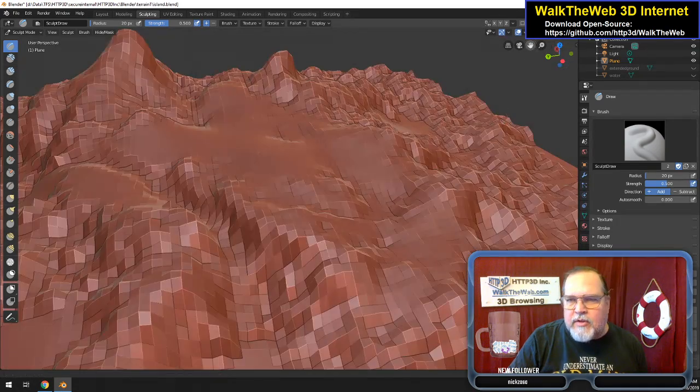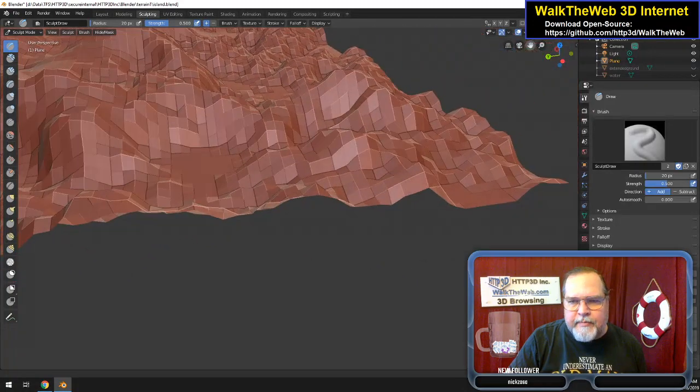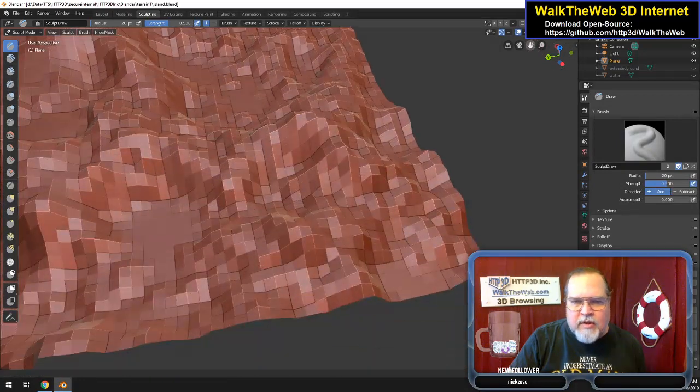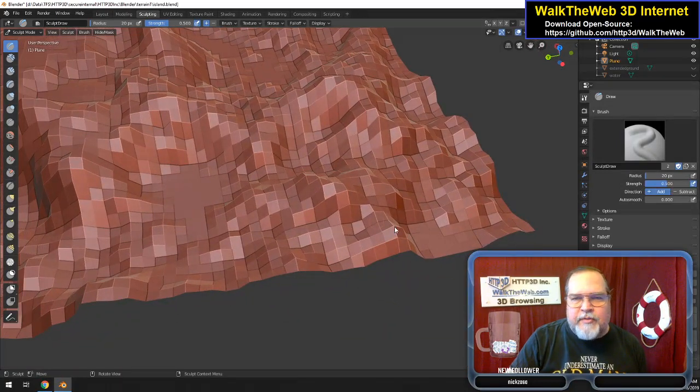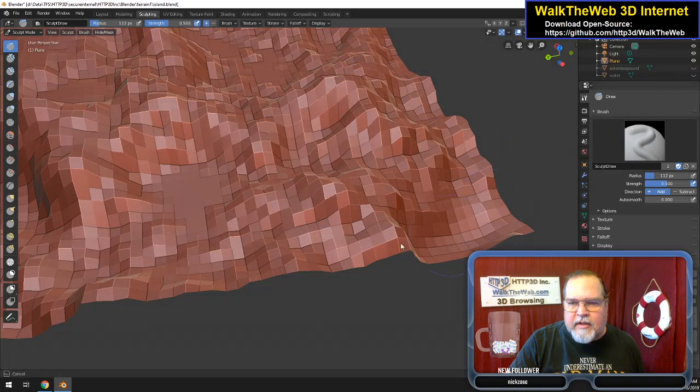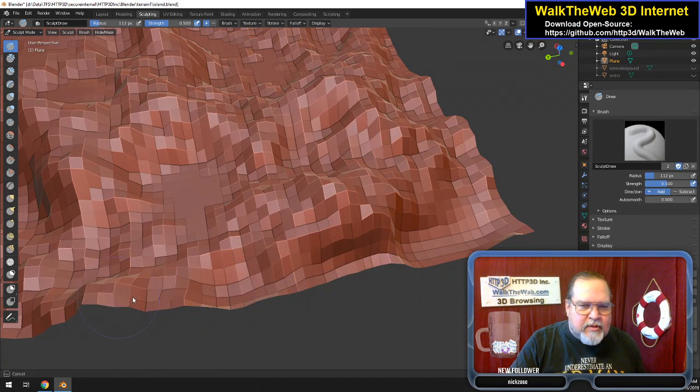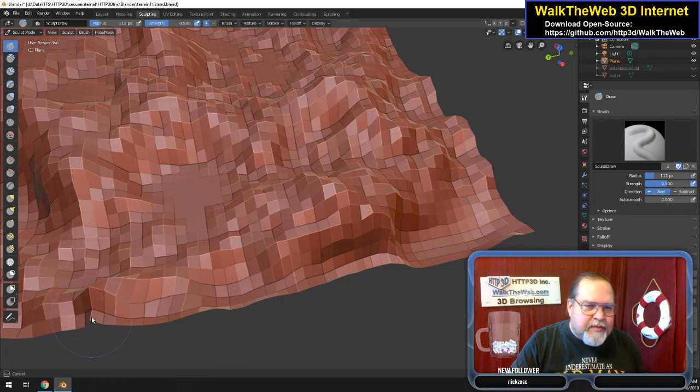Now if I move in closer, the first thing I'm going to do is bring it on an angle so I'm looking from above, because I don't want to grab things back too far into my scene. I'll change the radius a little bit bigger. And now, using this tool and Control, I can actually lower the edges of the texture. Once they're lower, I can flatten them a little bit if necessary, but a lot of the time you don't even have to do that. As long as it's below what I plan on having the extended ground, it'll work just fine.